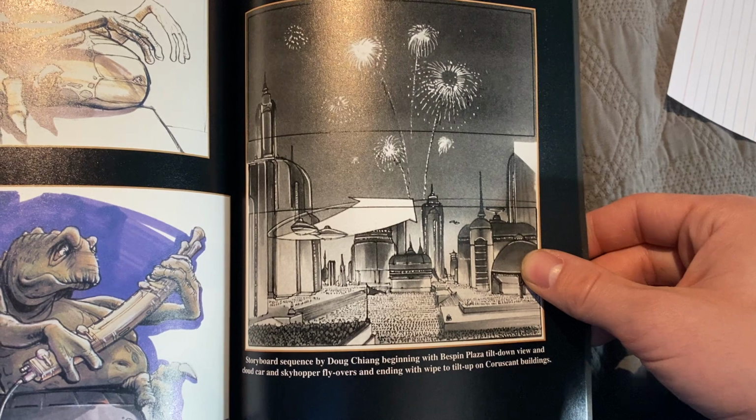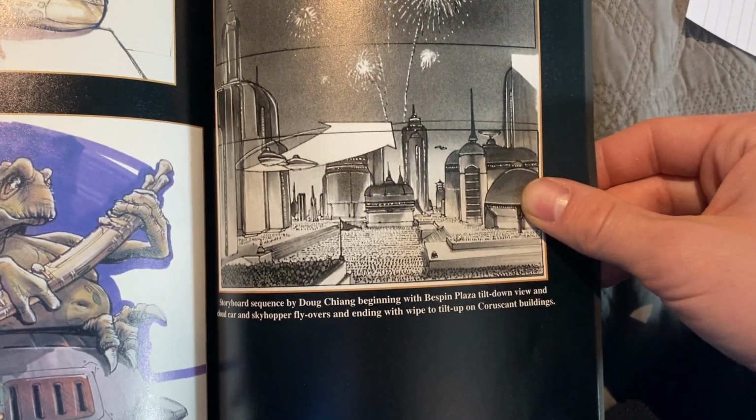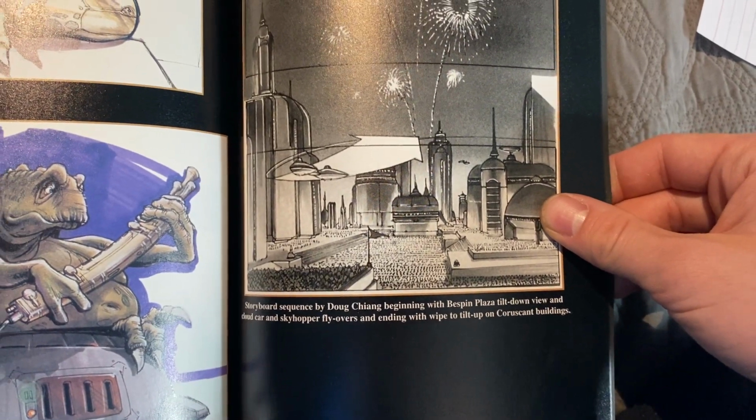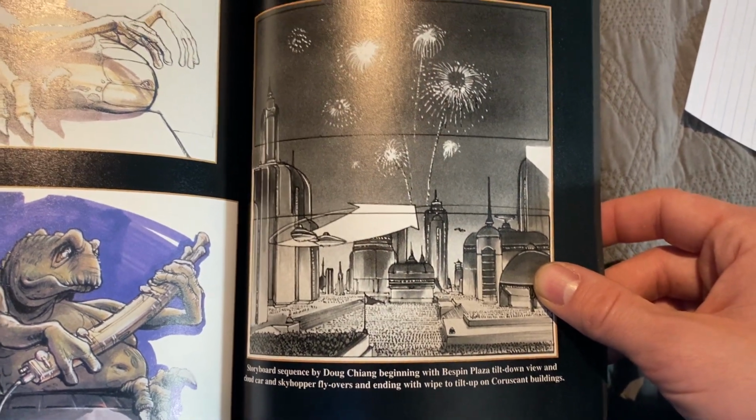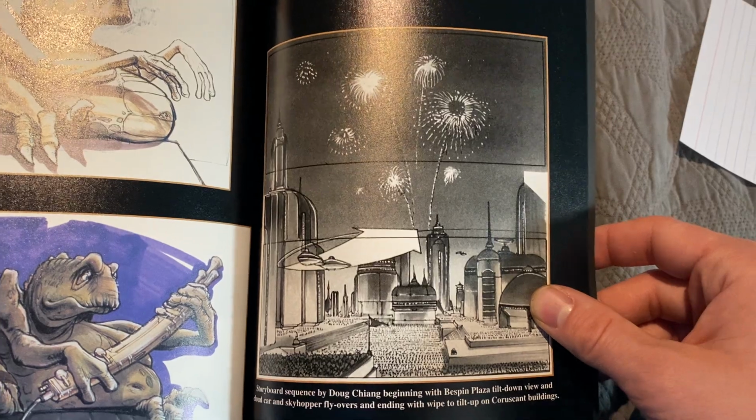Storyboard sequence by Doug Chang, beginning with Bespin Plaza tilt down view and Cloud Car and Skyhopper flyovers, ending with wipe to tilt up on Coruscant buildings. Yep, so you can kind of follow the logic of that.